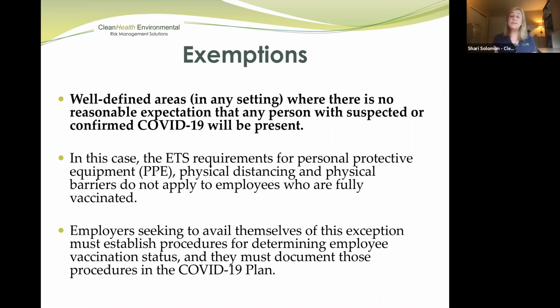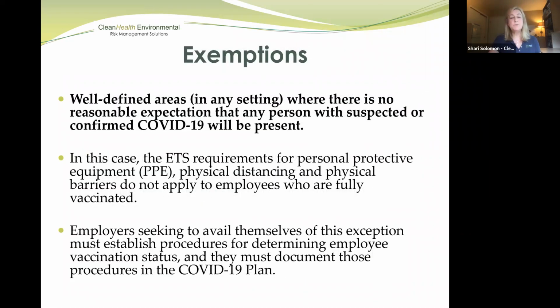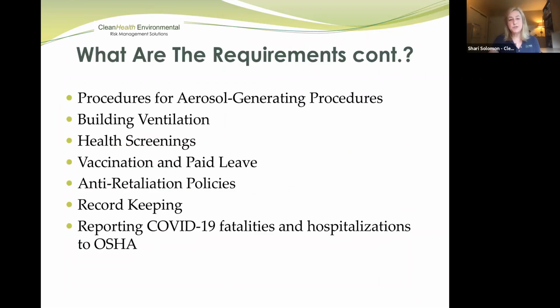So again, my example is an assisted living facility. Unless that is a building on its own, amongst itself, and you have no shared staff and you have no potential services coming out of that, that's a very, very limited circumstance where you're going to be able to use that. So in short, unless you have a well-defined area where you know there are no persons that are suspected or confirmed, you can't use that exemption. But you want to make sure that you're documenting all of that. That's the best way to explain and define it. So it's a limited exemption.